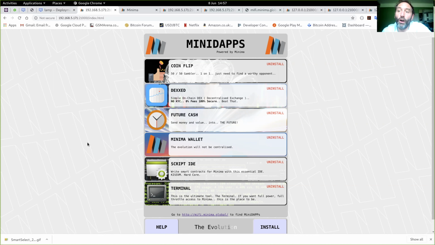Once this is all running off-chain, because clearly you could be doing Dexxed off-chain, clearly you could be doing CoinFlip off-chain, then all of that could be happening super quickly, almost instantly, and that would be nice. Dexxed has got a few complicated bits to do it, CoinFlip's got a few complicated bits, and you don't want to have to be worrying about the code to do it. You want them basically as libraries that you can use when you're writing your applications.